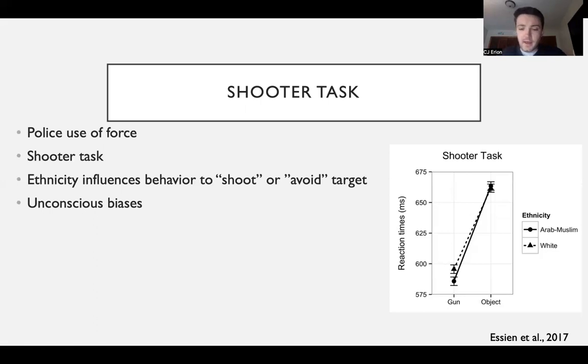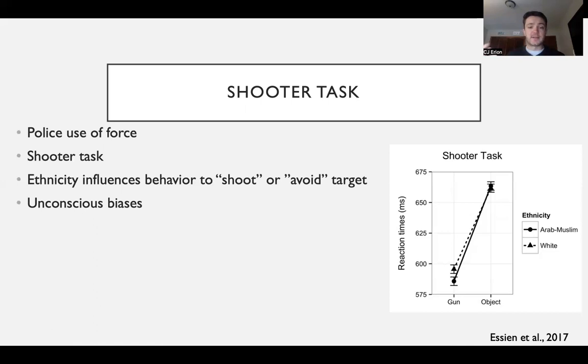One thing though about the shooter task is that, at least with the original paradigm, I think it does a good job of showing that there are implicit biases, but it's just on a computer, right? So it's not a very realistic way of getting at whether people will shoot or not. I say this just because the shooter task research is moving in a bit of a different direction now, where more VR technology is being used to make these scenarios more realistic. So instead of pressing a button on a keyboard to decide to shoot or not, you actually have still a fake, but something that feels more realistic as a gun in your hand when you're deciding to shoot or not shoot. And we're actually in the department, we'll be running one of these studies relatively soon.